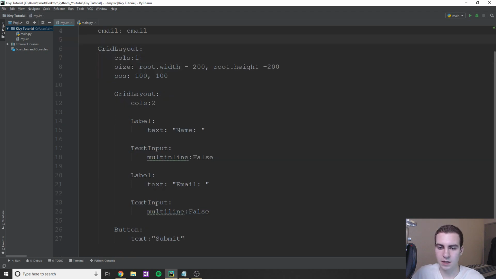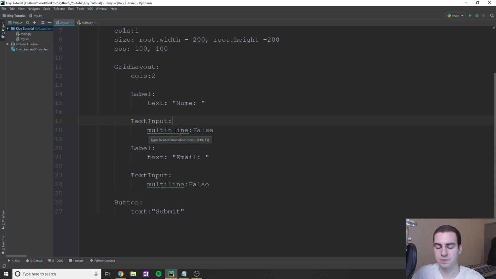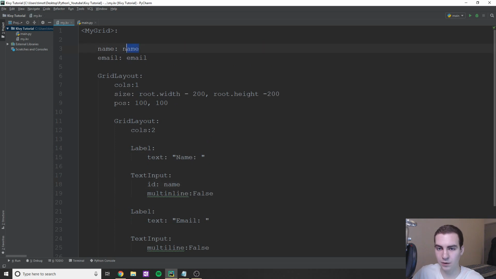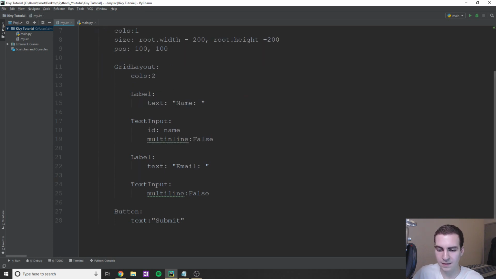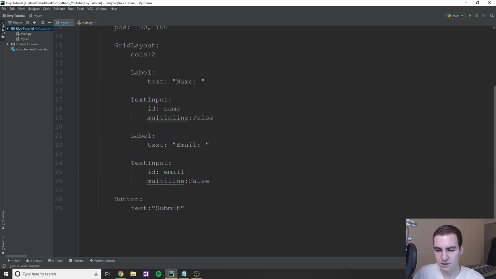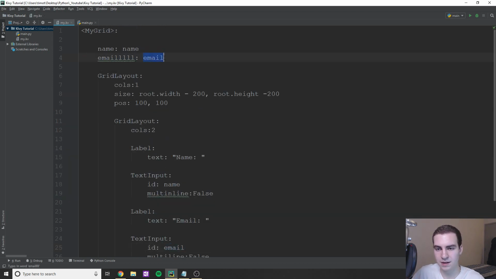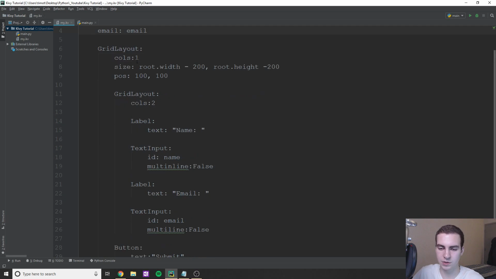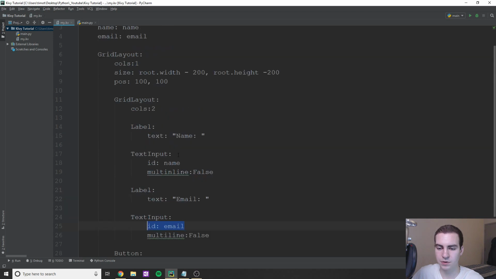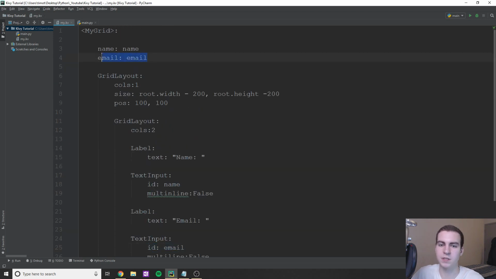So what I'm going to do now is set some IDs for my text inputs. For this text input, I'm going to say the ID is equal to name. See how we have name here? That's what you have to put. And then for this other text input, I'm going to say ID is email. Just note, if I change this to email with a bunch of L's, this still stays as email because this is going to point to the ID. And then we're going to be able to access this from within our code. I know it's weird how that works, but you'll see that in a second. That's all I have to do for right now in this KV file. I'm just setting IDs for my text inputs, so name and email, and these reference each other, and you'll see how that works.